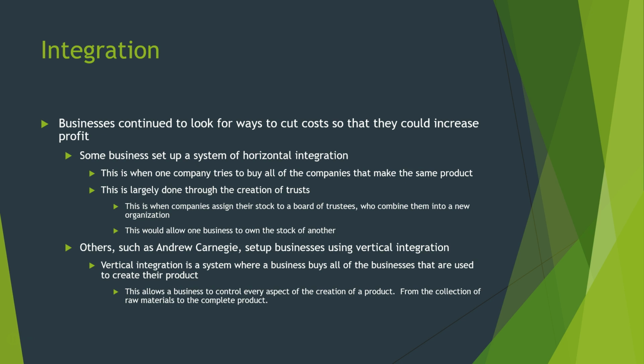But what you want to do when you're participating in horizontal integration is you want to avoid the concept that you are setting up a monopoly, because you want to be able to control the market, but you don't want it painfully obvious that you're trying to control the market. So what companies would do is they would create a trust. They would assign a trustee to hold onto that stock for them. And this would combine it into a new organization. So you would control that trustee. You would control that new organization that existed, but it would allow the business to own the stock of another business without doing so illegally, and now you've sort of created a monopoly without creating a monopoly.